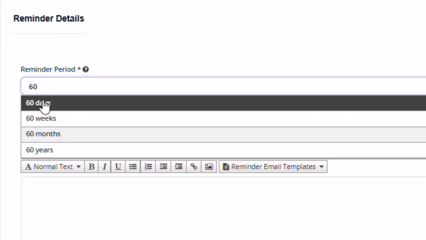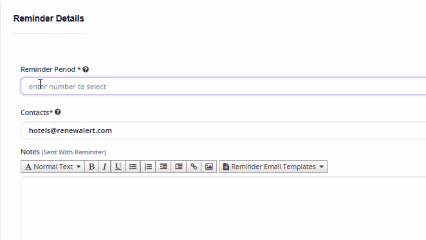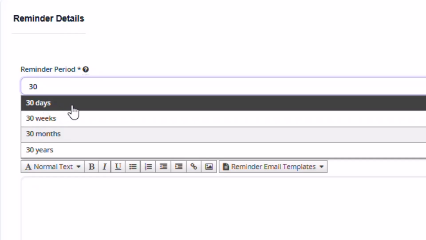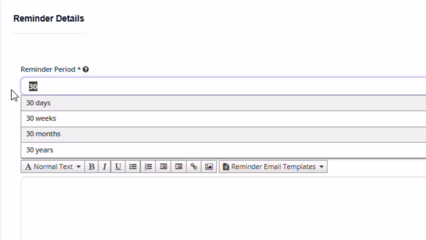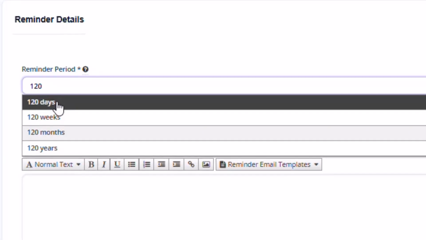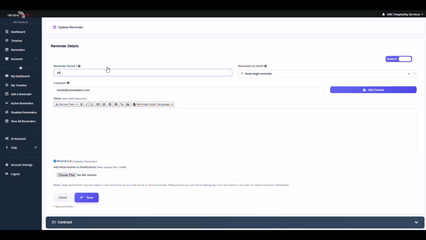for the inspection. For subscription tracker purposes for any software subscriptions, maybe 30 days is sufficient to evaluate whether to renew or cancel a subscription before it renews. For contract renewals with major vendors like uniform services, you might want 90 to 120 days to shop alternatives and negotiate better terms. Be deliberate here and make sure to give yourself enough time to act, but not so much time that someone may procrastinate and it slips by. Remember, Reminder Renew can be your safety net where if you do set your dates inaccurately, it will reset that reminder for the next interval.